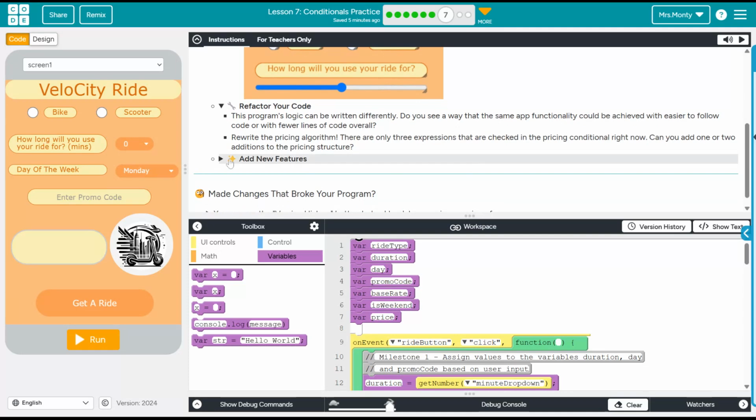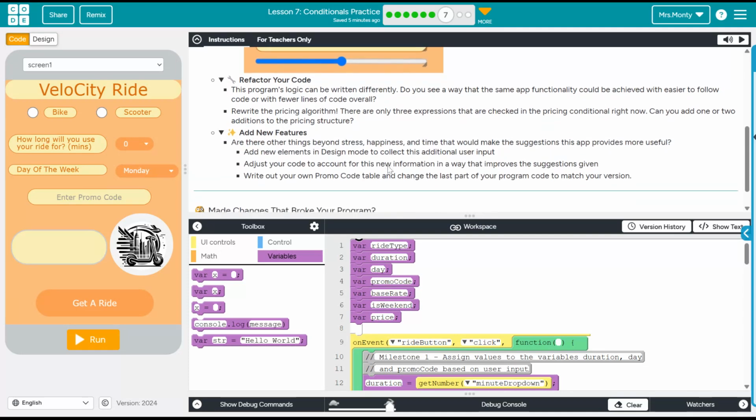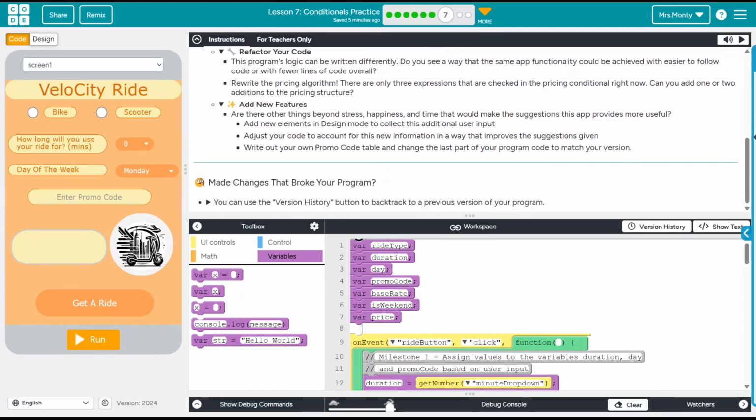You can also choose to add new features. So it looks like they did not maybe update this for the VeloCity ride because these instructions are still saying that we could add new features other than stress, happiness, and time, which is what we were doing for our Mindies app.